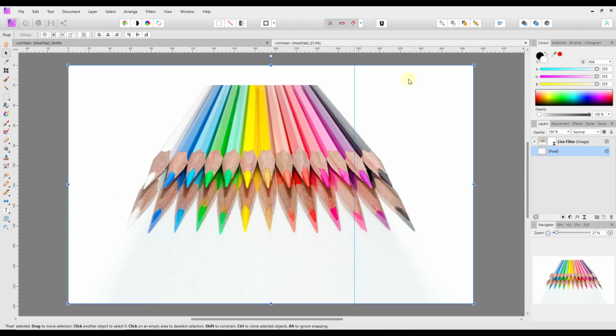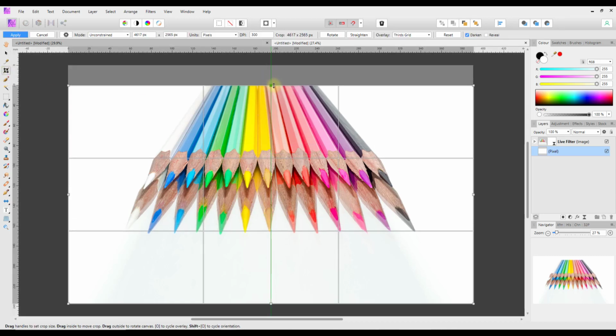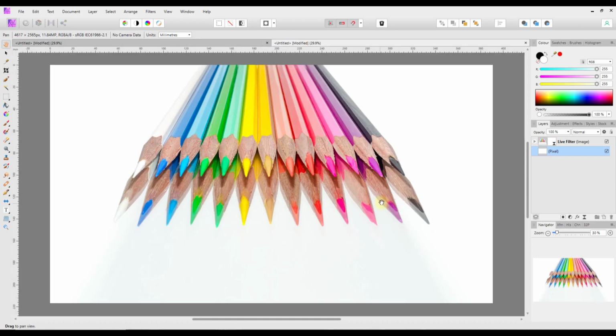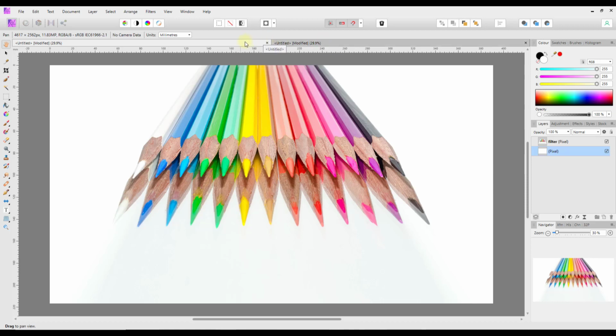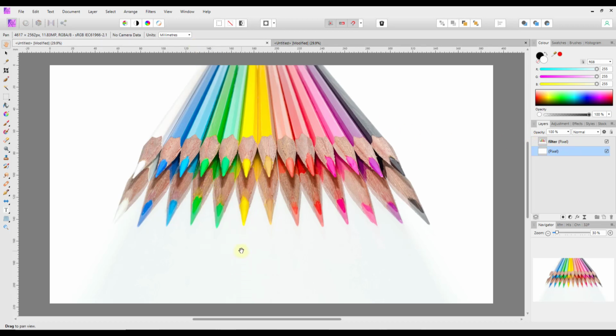Oops, it helps if I don't move something. There we go. And then just bring the crop tool down to edit that. So we then have pretty much the same image, one using the destructive filter and one using the live filter, which is non-destructive, and sort of demonstrate the differences.